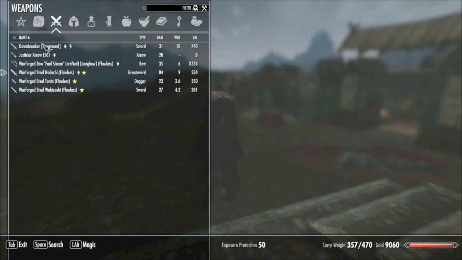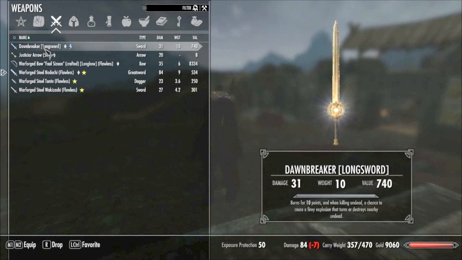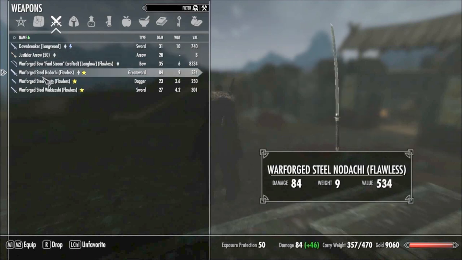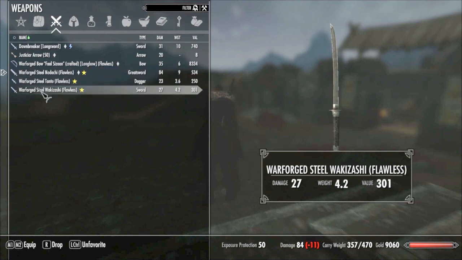So here's a little bit of the weapon setup. I have acquired the Dawnbreaker. I don't use it. Obviously, I'm a two-handed weapon specialist, but I'm using the Steel Nodachi, and I carry also the Steel Tanto and the Wakizashi.